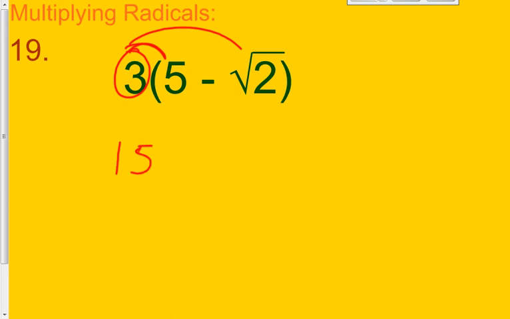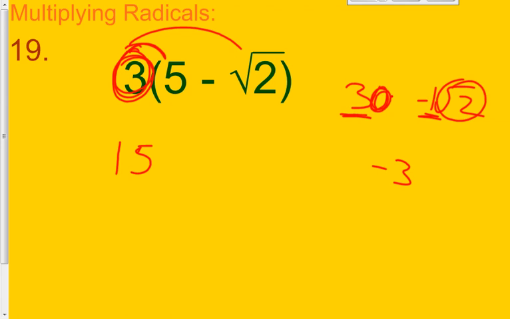Now for the second one, remember what happens when we multiply radicals when we have 3 multiplied by a negative square root 2. Now it's going to be very tempting, I think, to put a negative square root 6. This is incorrect. Make sure you do not do that. What you do is you multiply the coefficients by each other. So 3 times a negative 1 is a negative 3, and you multiply the radicals by each other. You don't have a radical here, and so what you have is just the square root of 2. So it's a negative 3 square root of 2.